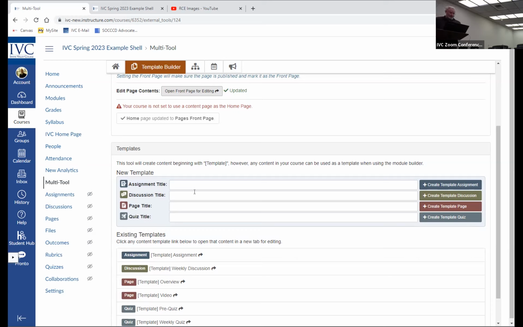So for instance, I may have an assignment and I might just call it assignment. I might do a page. And I'm putting Apple in front because I'm going to show you what I did for other templates as well. And let's say that I want to do an overview page for each module.